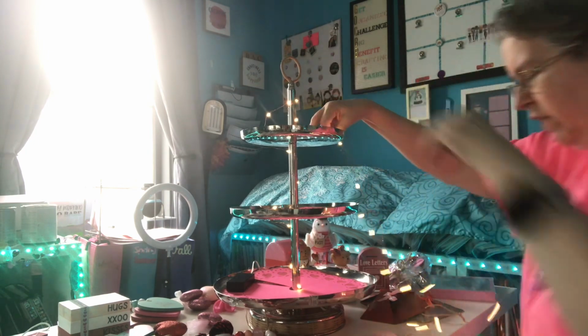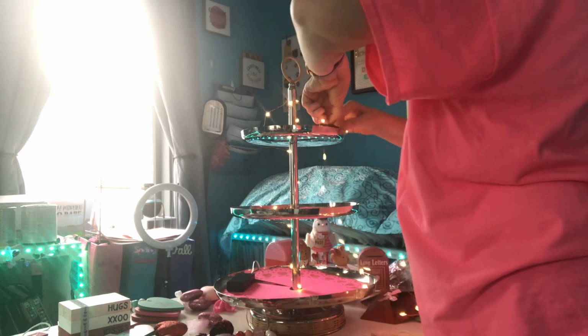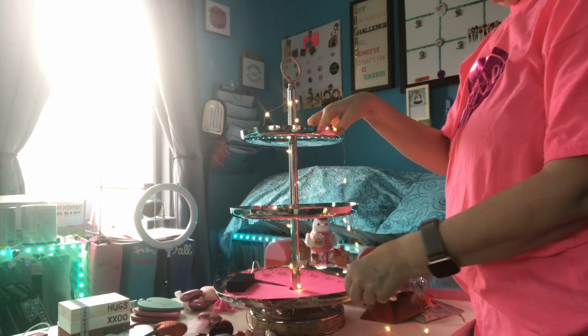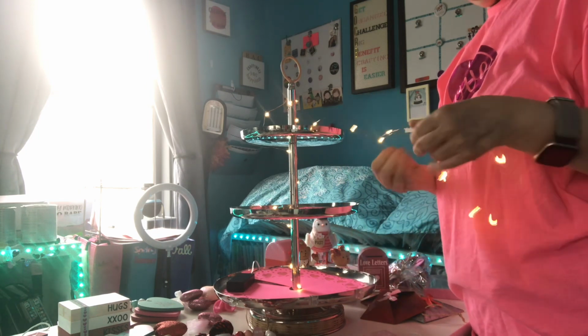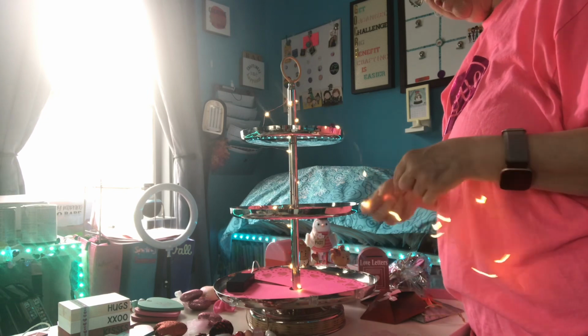I kind of put it under the edge in a few spots. It will stay in place. It's another good use for the doily, to hold my lights in place.